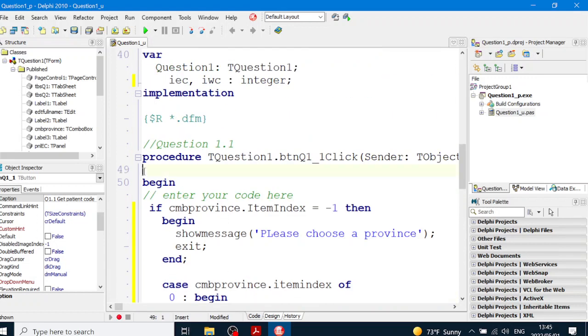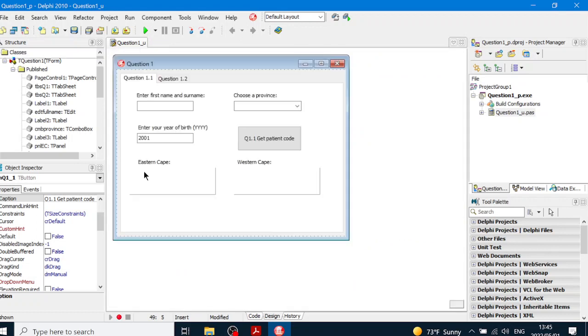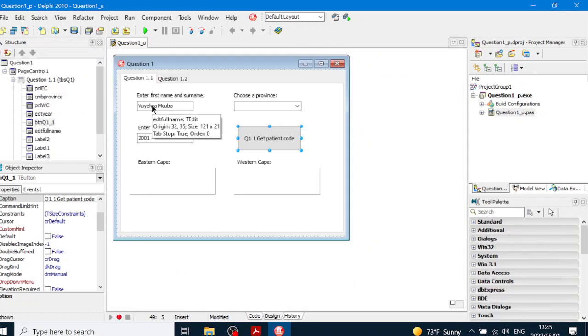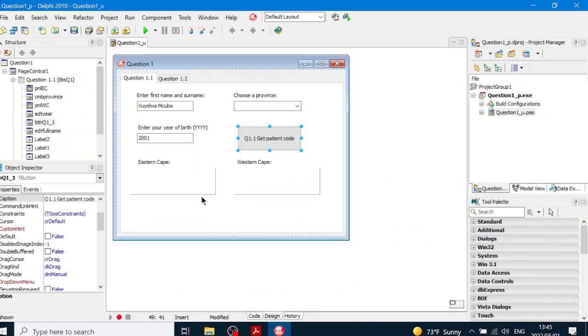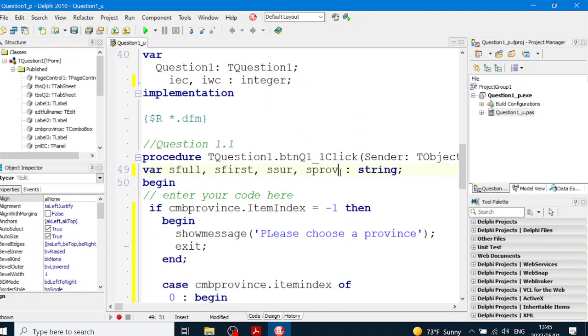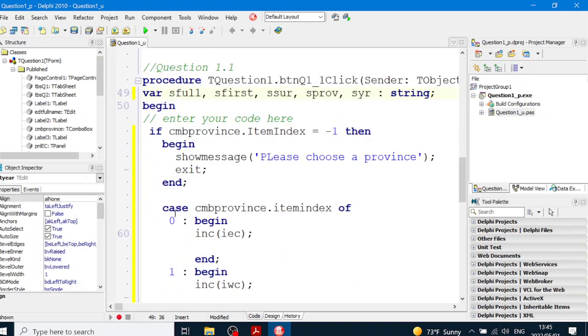We're going to have our variables here, which we need: S full name, S first, and S sir, and S province. We have to go and get all of these things. Why am I saying S first and S sir? Because it says we've got to get the first character of the first name and the surname, and the year of birth I will keep as a string. So let's go and get those items.